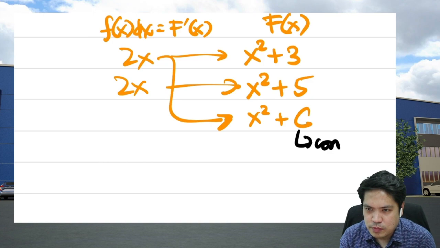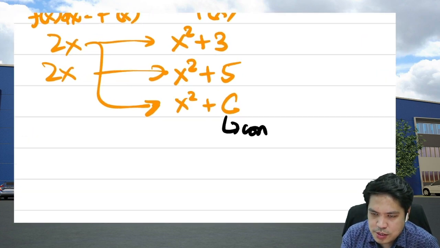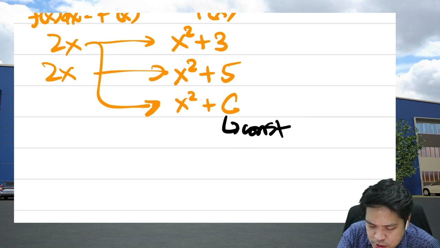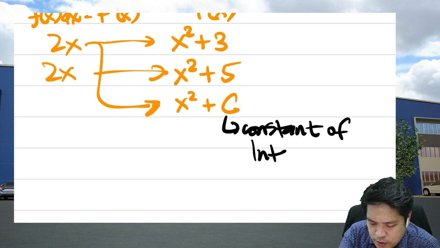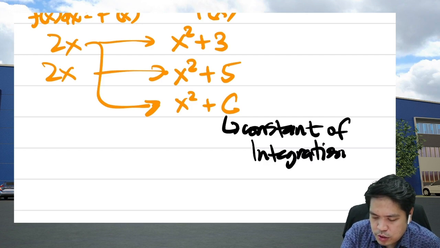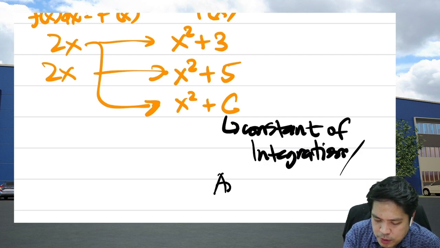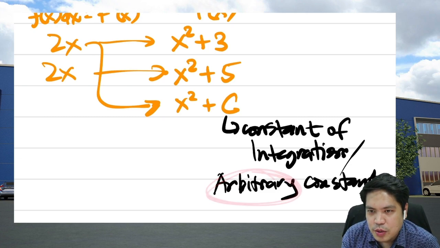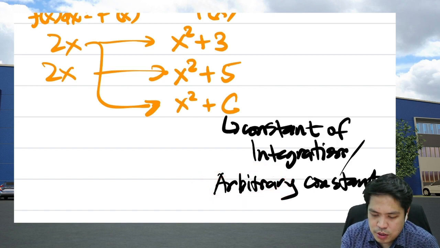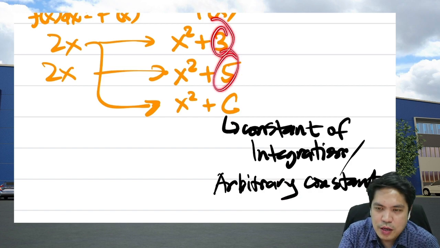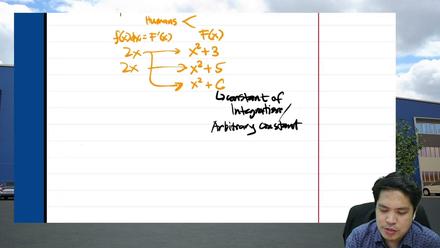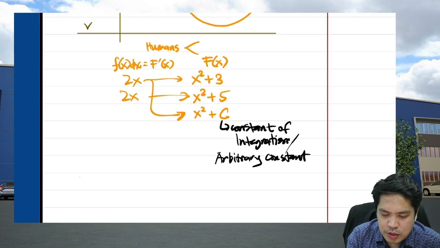So this c is called the constant of integration. I'm just cutting short the whole discussion in the book to make it easier to understand. This is the constant of integration, also known as the arbitrary constant. It is a constant, but it's arbitrary. When we say arbitrary, we are not sure of it, or it could have any value. It's a constant, but the value could be any value. It could be 5, 3, 9, 12, 11, whatever. But it's a constant. So that's called an arbitrary constant.